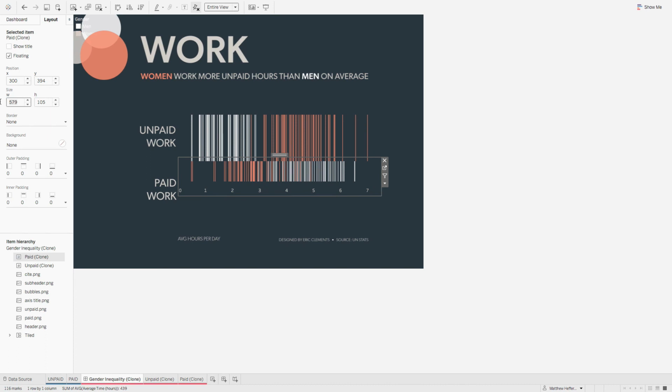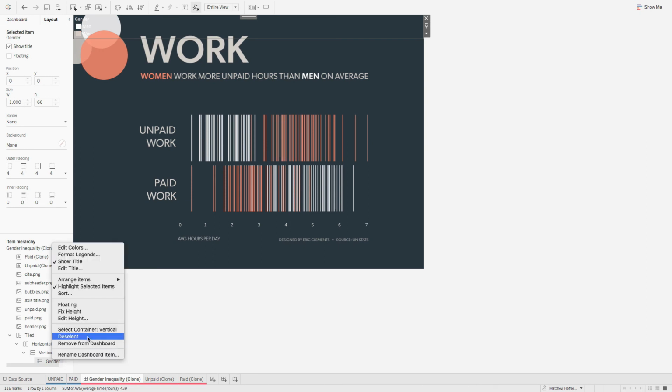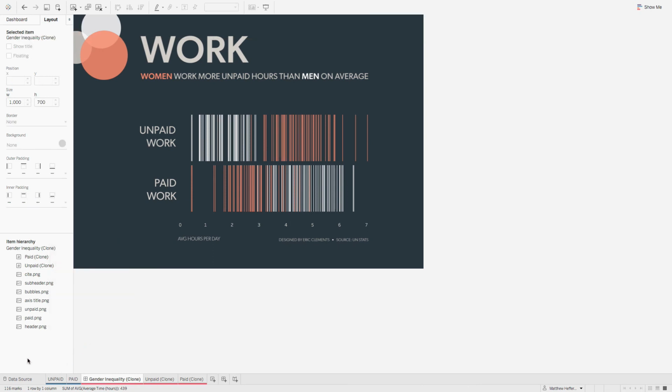This was 575 and this one was 200. So get that put in there. There we go. And we're going to come in here to title, horizontal, vertical. Again, we don't need all these, so we'll go ahead and we'll remove from dashboard. Now we can remove these original.